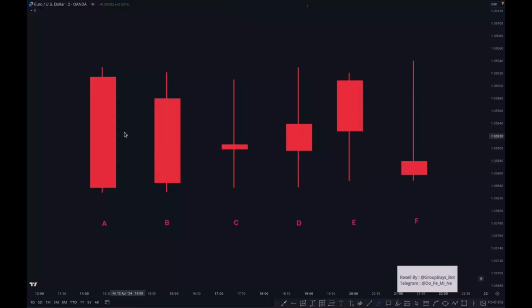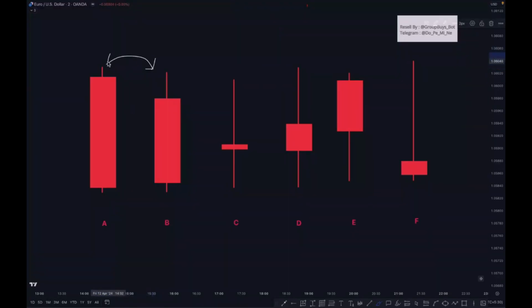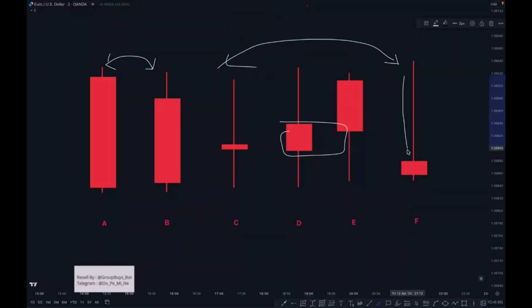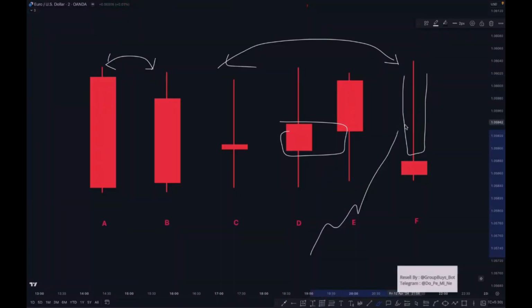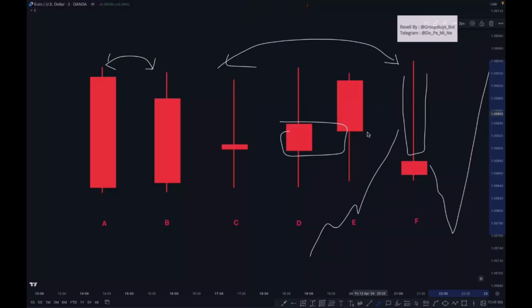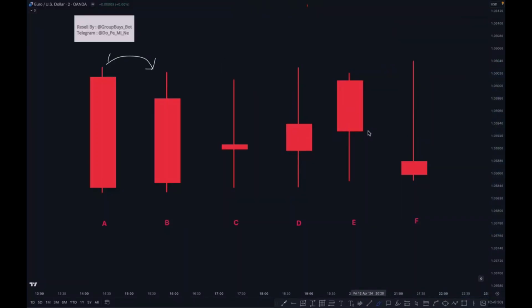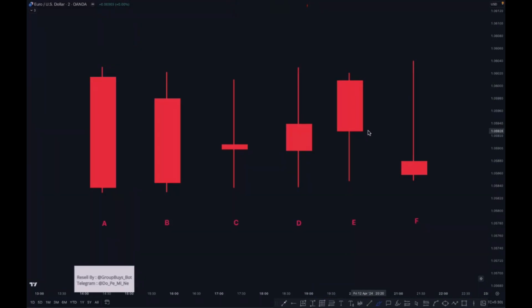Okay, so these two candlesticks are continuation candlesticks, and these four candlesticks are reversal candlesticks. You can see this one is also a neutral candlestick, and this one is on top of the structure: the market moves higher and then creates this one, expecting a push downside. But what happened? The market went higher again. Most of the time the market traps in this situation. So you need to focus on continuation candlesticks. You don't need to focus on reversal candlesticks.